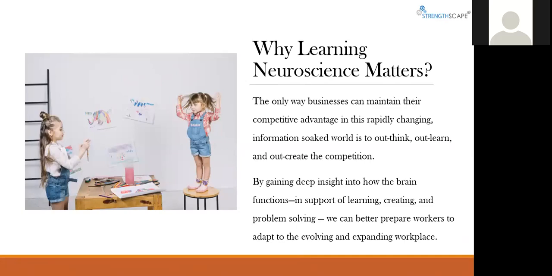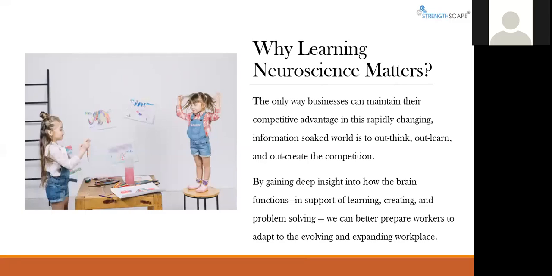Let's first look at the business aspect of it. As on today, the only way an organization can maintain their competitive advantage in a fast changing world is to outthink, outlearn, and outcreate the competition, which means we are really looking to work at a higher level of creativity and focus. And by gaining deep insight into how the brain functions, we can ensure that all of these aspects are working to our advantage within the organization.